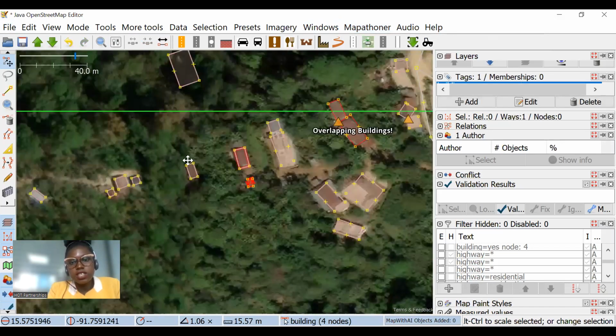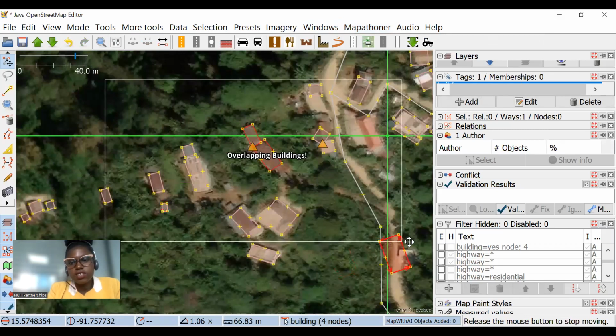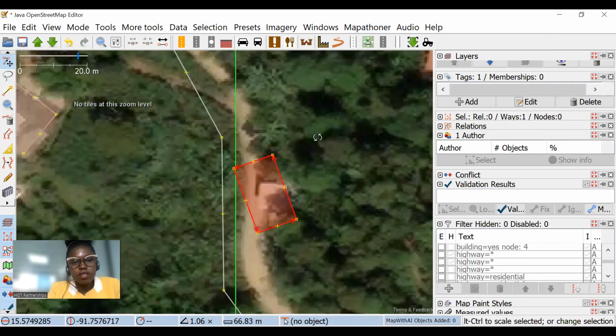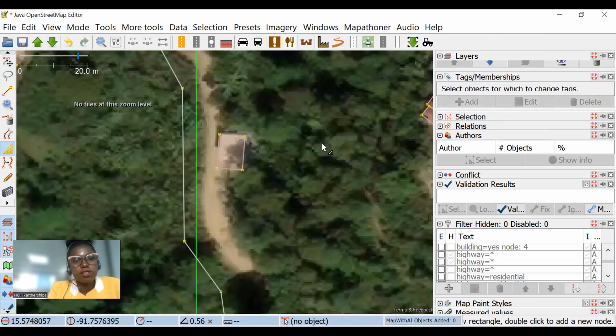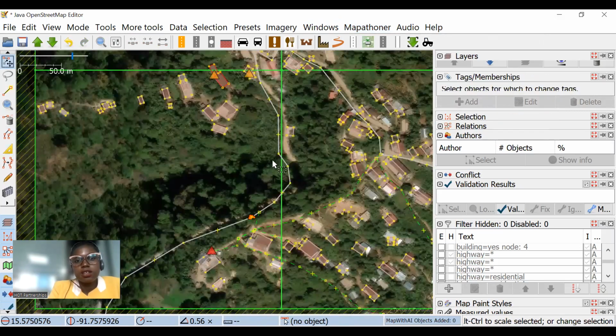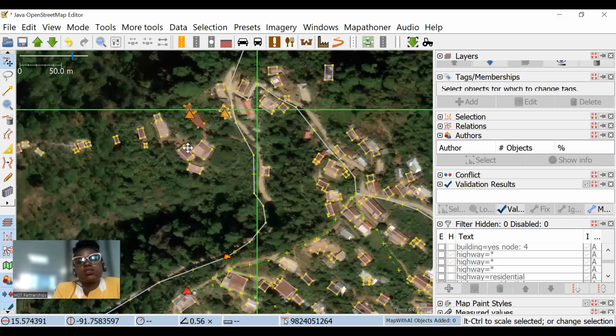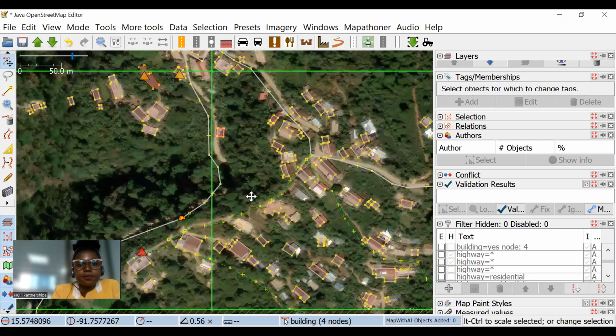So in case I found duplicates and I want to fix them, that's what the Mapathona tool would do for me.